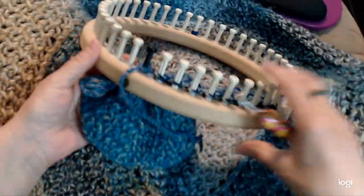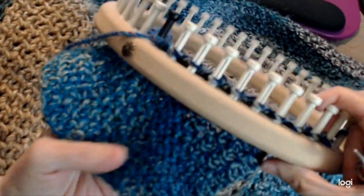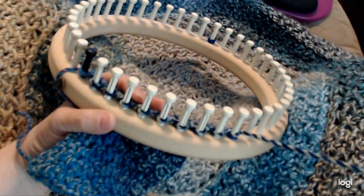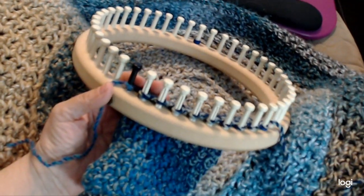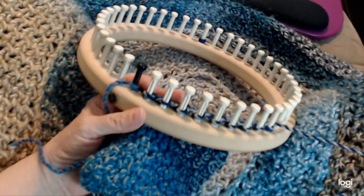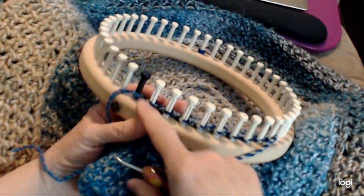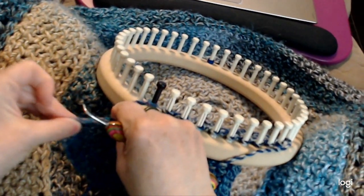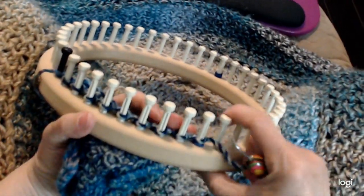Okay, so now what we're going to do, because we want to do this on the loom all in one step without taking everything off, we're going to have to bind off down to one peg. Now we would have to cut the yarn if we did the stretchy bind off, which you could do. You could do this, do it long enough to cut it off, and then you could attach another piece and keep going. Or we can do the basic bind off. So if you can do a loose basic bind off, the basic bind off will work, and we'll be able to do that because you're just going to be attaching it, so you're not going to see it, and you don't need a whole lot of stretch right where you're going to attach it, because once you attach it, it's not going to stretch anyway. So the basic bind off will work fine.